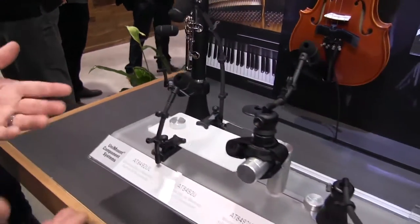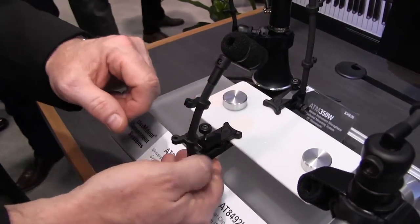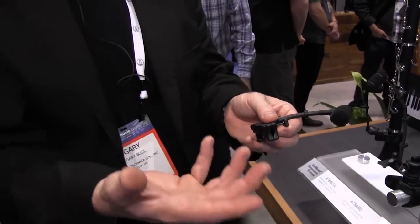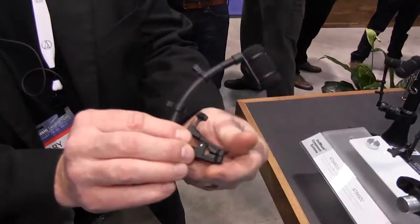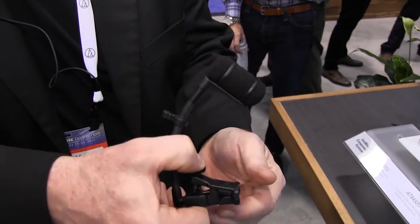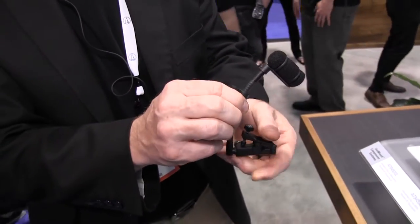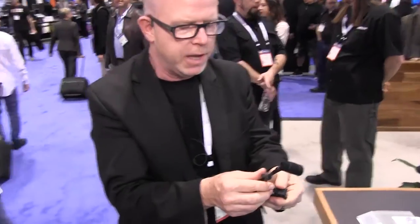And the heart of this is my standard clip-on mount — the ATM350UL, for universal short or universal long. This is what you would put on your standard traditional horns. It's a clipping methodology, but the nice thing now is we have this little post that you screw down, putting positive pressure on the bell of the instrument so you cannot physically open the jaws of this clamp — giving you a very secure mount. With the ATM350A system, we also have a much more rigid gooseneck, which was one of the complaints with the original ATM350.